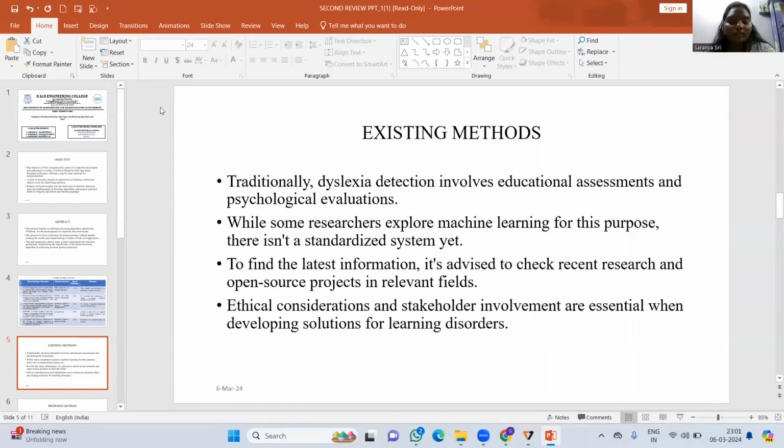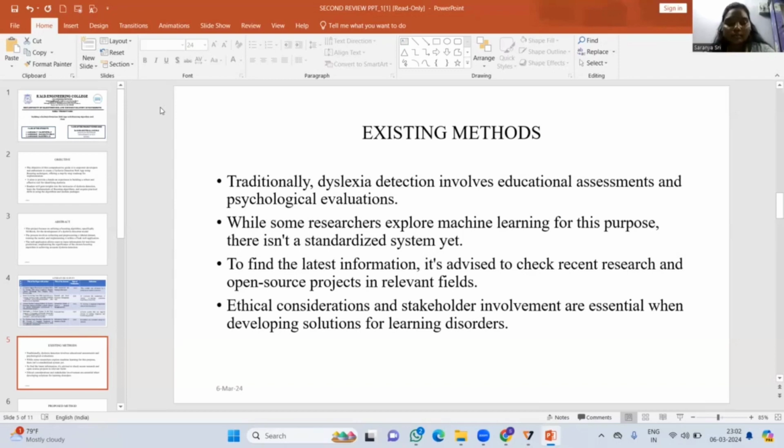Typically, developers start by gathering a diverse dataset of text samples, which includes both individuals with and without dyslexia. Pre-processing steps involve tokenizing text, removing irrelevant characters, and extracting features of dyslexia, such as word frequency and sentence lengths. Once the data is prepared, developers choose an appropriate boosting algorithm, train it on the dataset, and fine-tune it for optimal performance. Then using Flask, they create a web app with routes to handle user input and process the test.